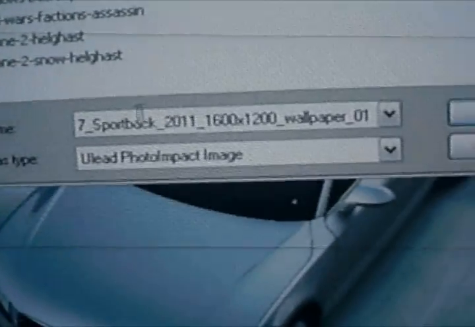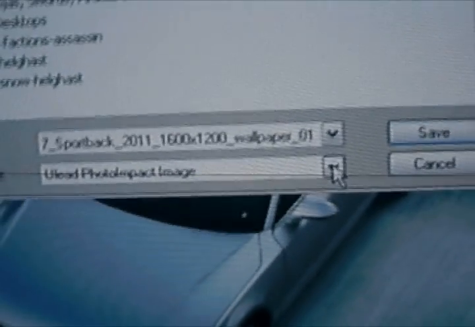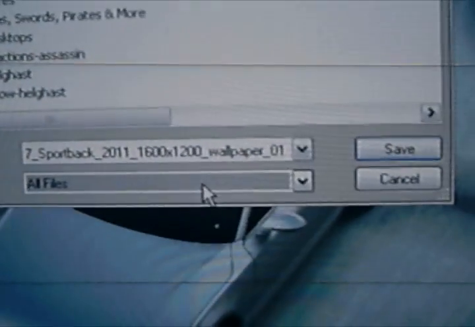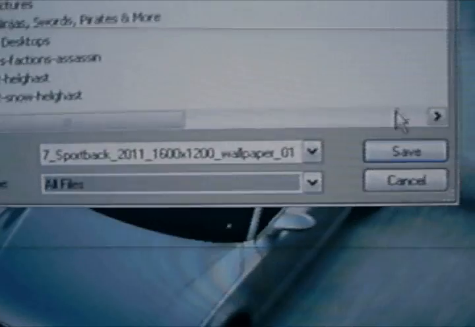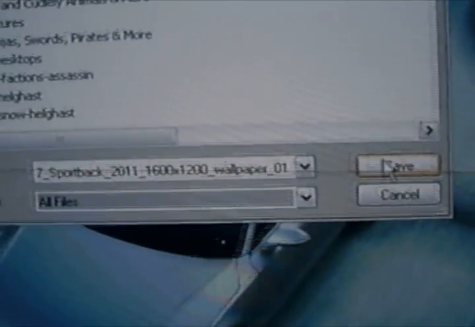Don't change this until after you download it. You can either save it as your default type for image files or all files. Generally, it's a good idea to save it as all files if you have multiple picture viewing software as your default. Click save. It just showed that it's automatically downloading.